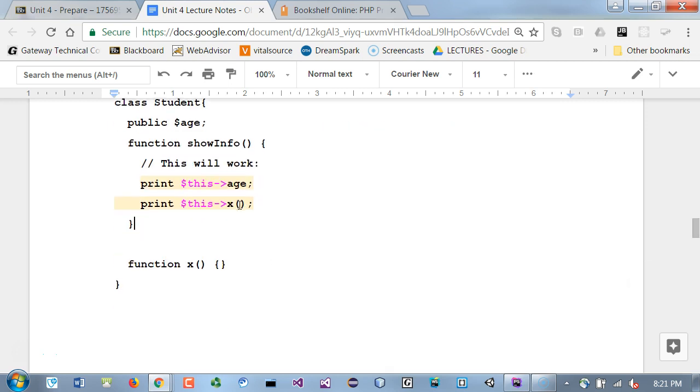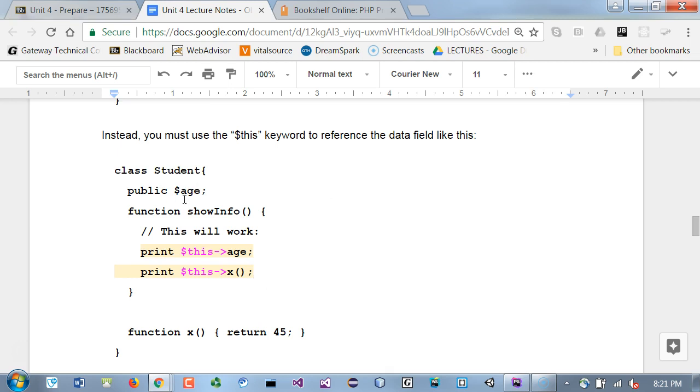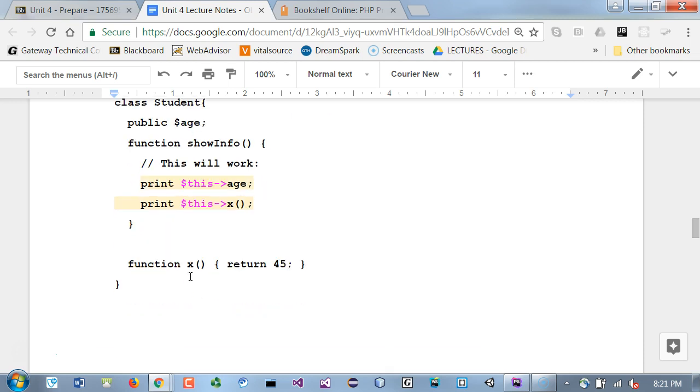Okay, so you can do it this way as well. Let's assume that x returns a number, 45 for example. Then that's how you call that function, because it's outside of the class here. Now this is going to sound silly, but will it see that, because it reads straight down and function x hasn't run? Yeah, that's fine.